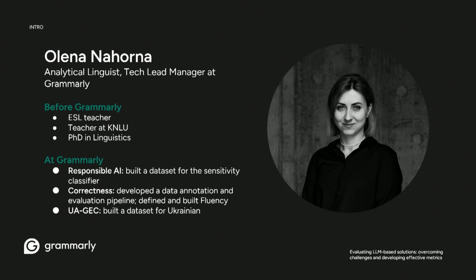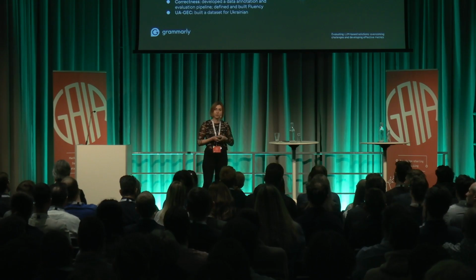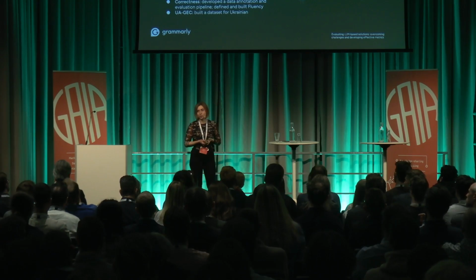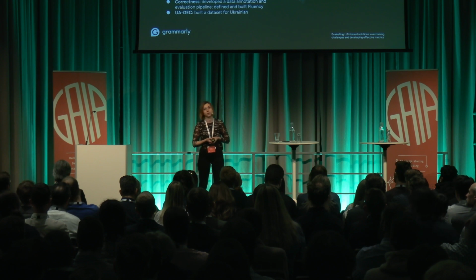Ever since I joined Grammarly, I worked on various projects ranging from responsible AI, where I was evaluating the product from the ethical perspective. Then I also spent several years working on the project called Correctness, or grammatical error correction. On this project, I was responsible for building data annotation and evaluation frameworks. And around a year ago, I started working on a project that relies on large language models. That's why I decided to choose this topic and share my experience.